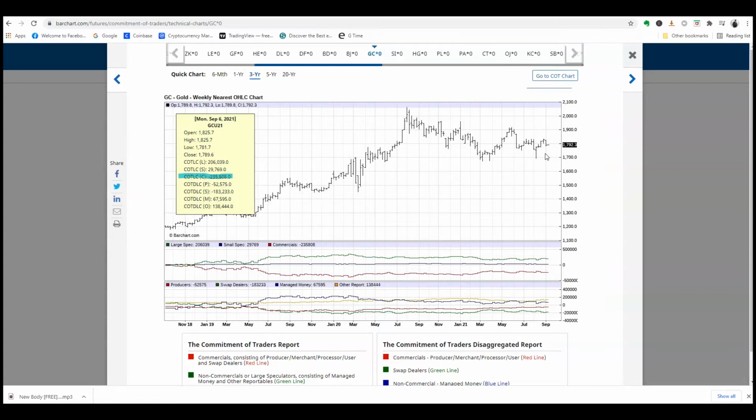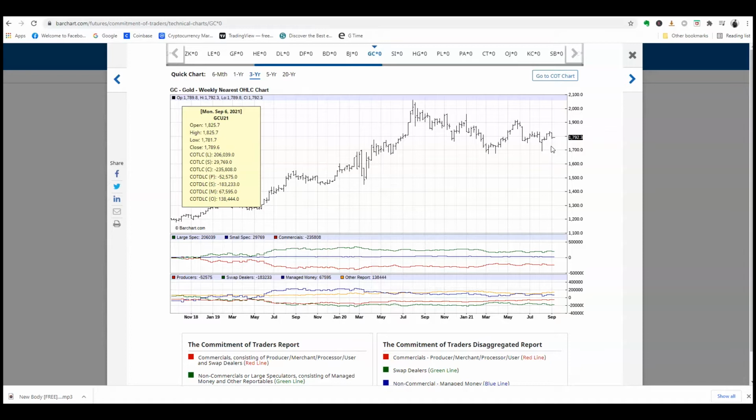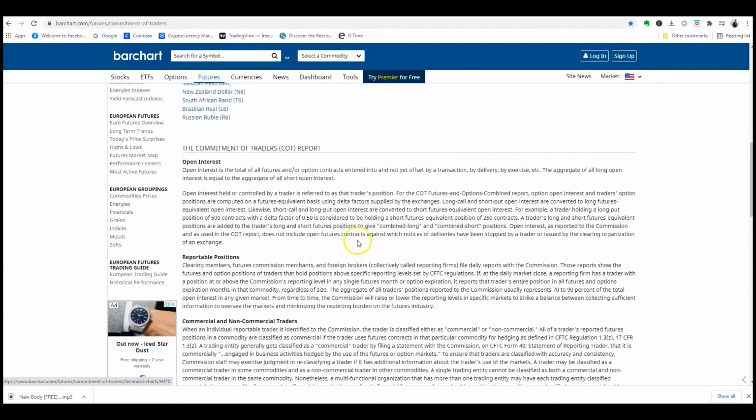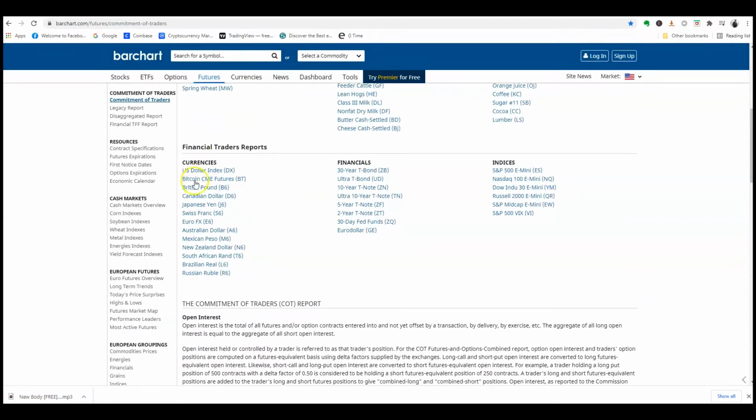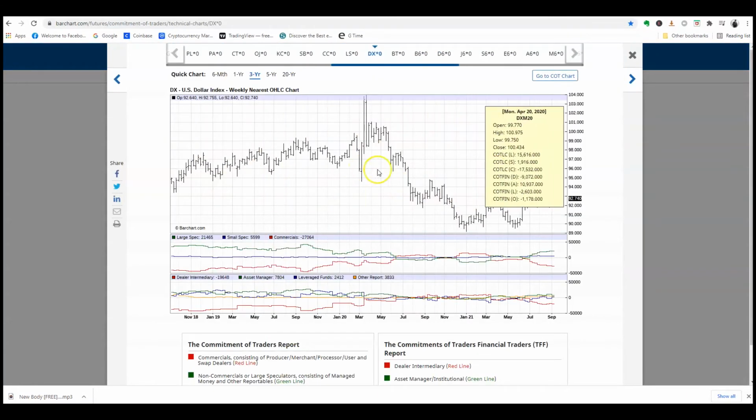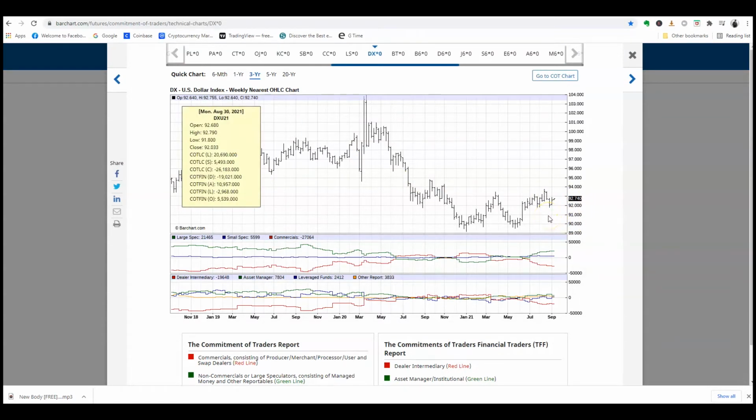I'm making note of that on my Excel sheet, and I'm taking the difference of the two to see a bias. I go down each one, and as you scroll down here, you'll see more assets you could choose from. The next one is the dollar. I make note of the dollar showing negative 26183 on the 30th, and on September 6th it says negative 27064, and I subtract the difference between those two. I go down each pair until I've done them all.